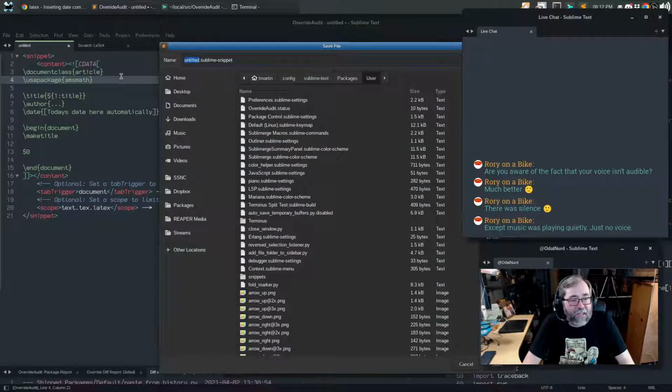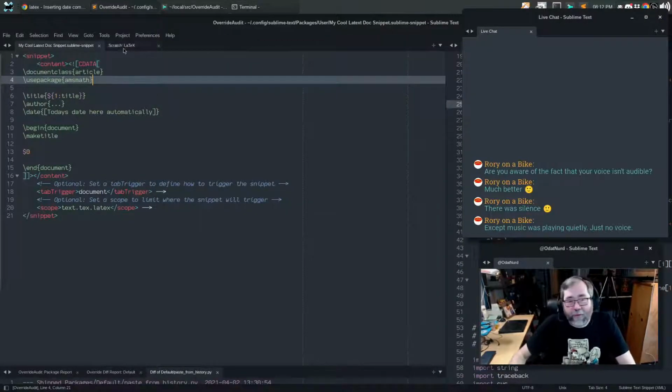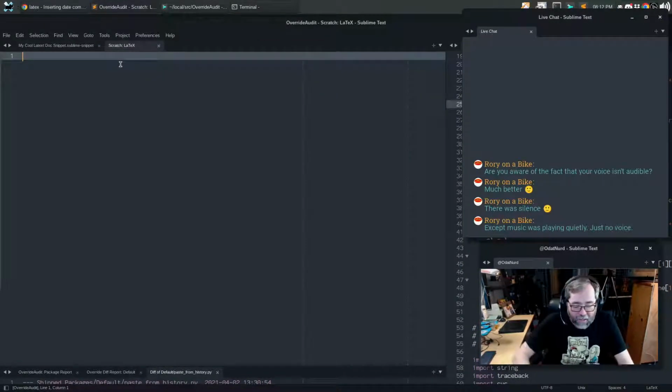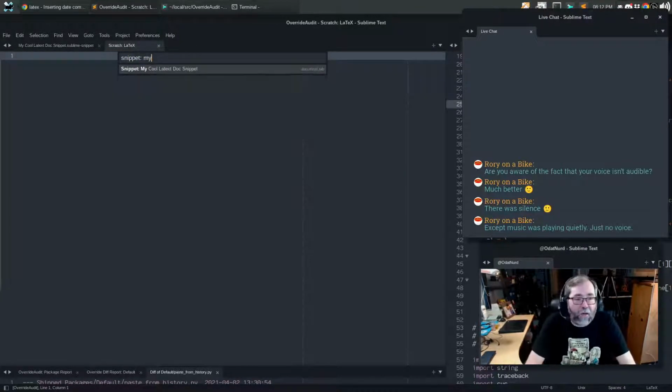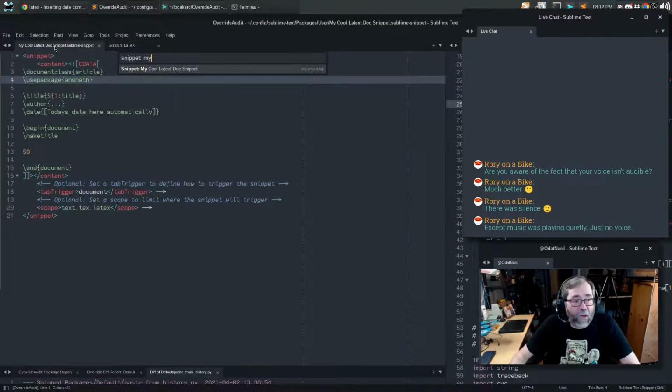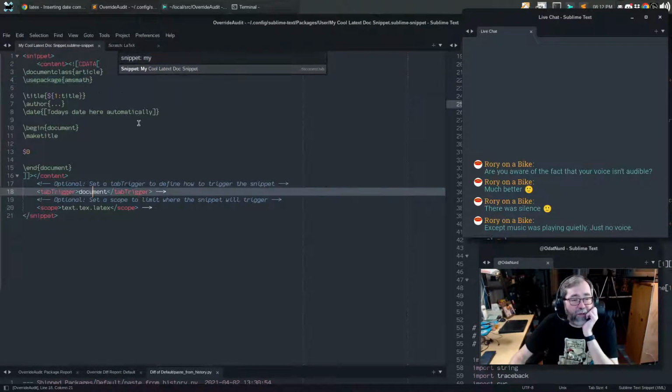Now, as soon as I save this, we call this my cool LaTeX doc snippet, for example. Name doesn't really matter. But what we're going to find is that if I go into here and type snippet, of all of the snippets that actually appear in here, my cool LaTeX doc snippet appears. And it even tells us that the key document followed by the tab key is what's going to actually expand it out, which is also available here.